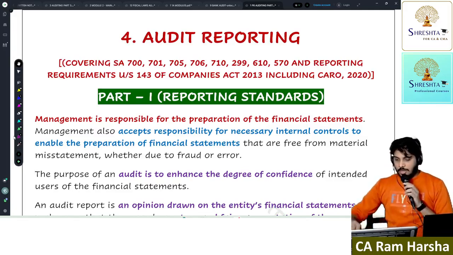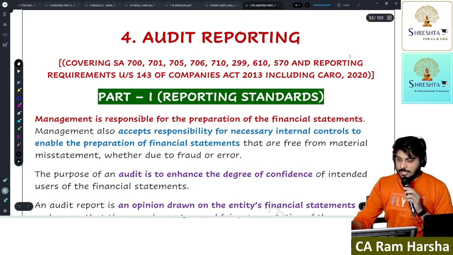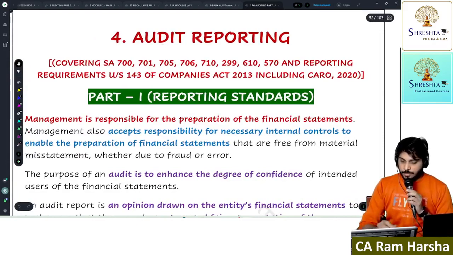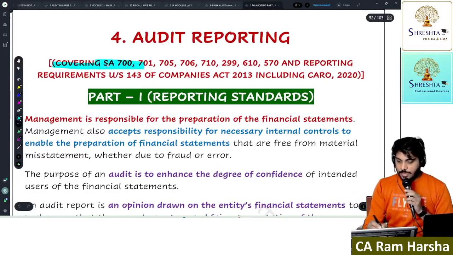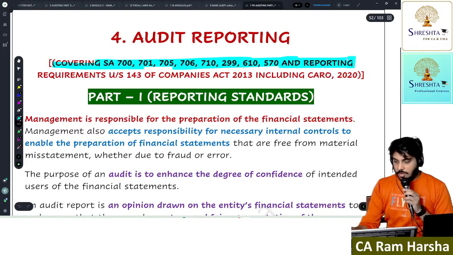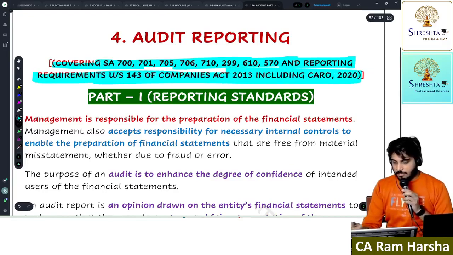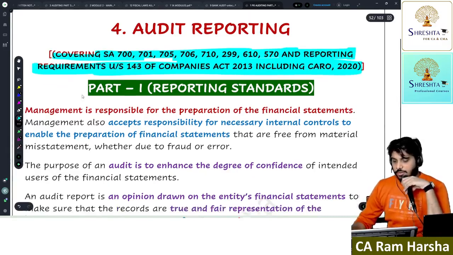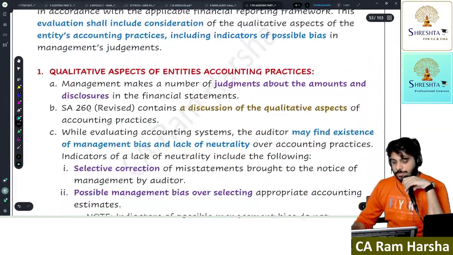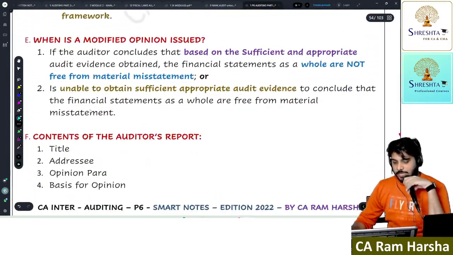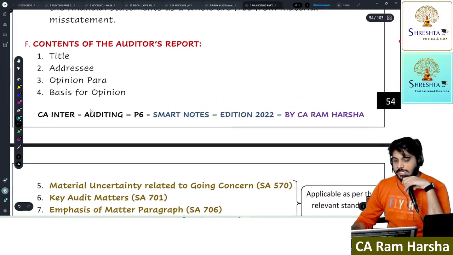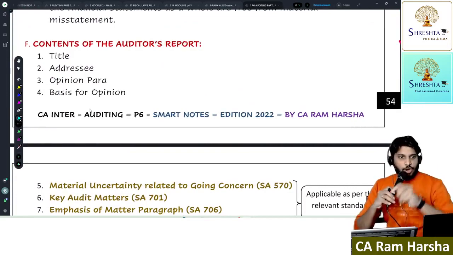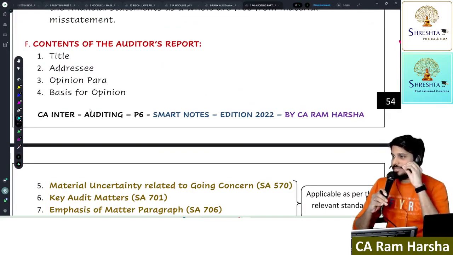Now you see, in this audit report, this is the content that we are actually going to cover. These are the topics that we have in audit report, these standards. We may not be discussing 100%, but we will be discussing the majority. Getting it? Now, what is the format of audit report? That is the first thing that we need to understand. What are the contents of audit report? What are the points that will be there in audit report? That is the main thing.